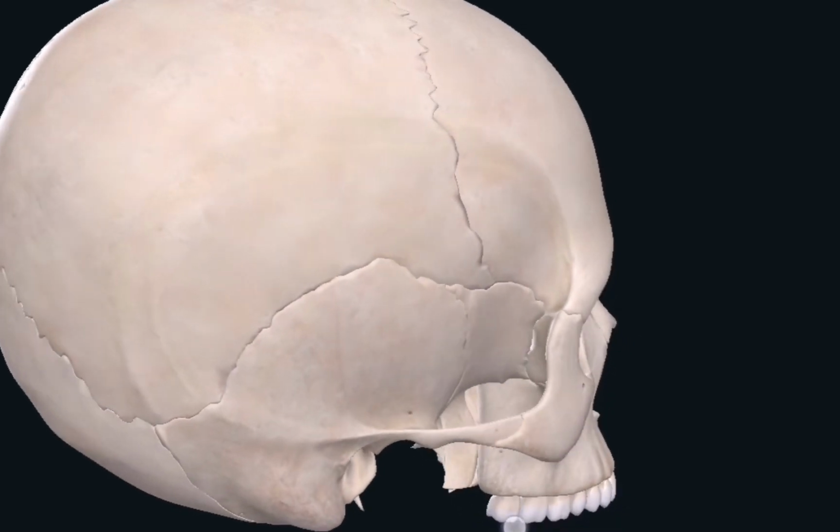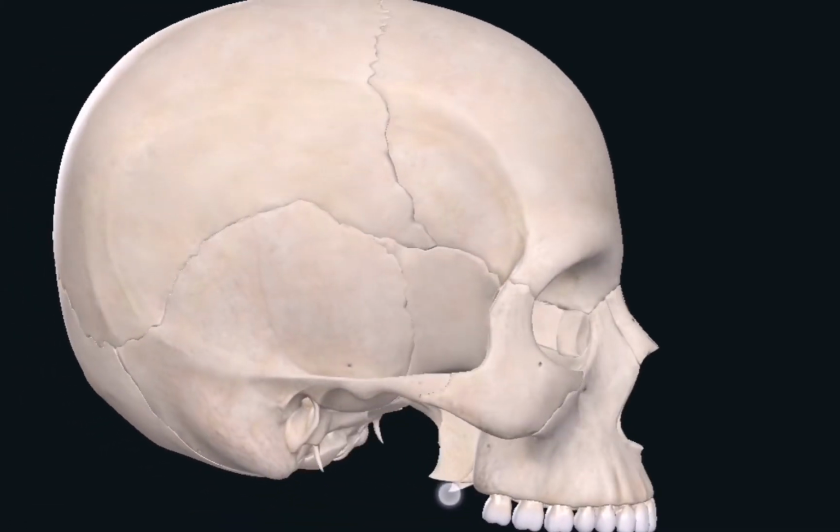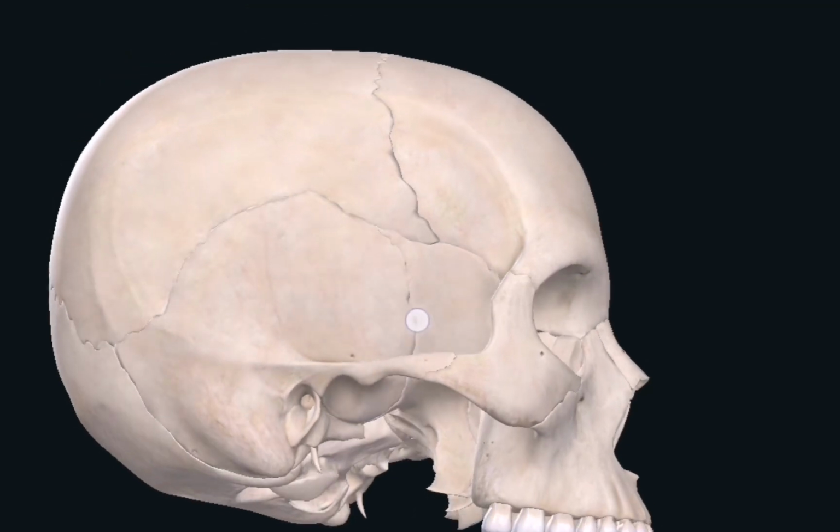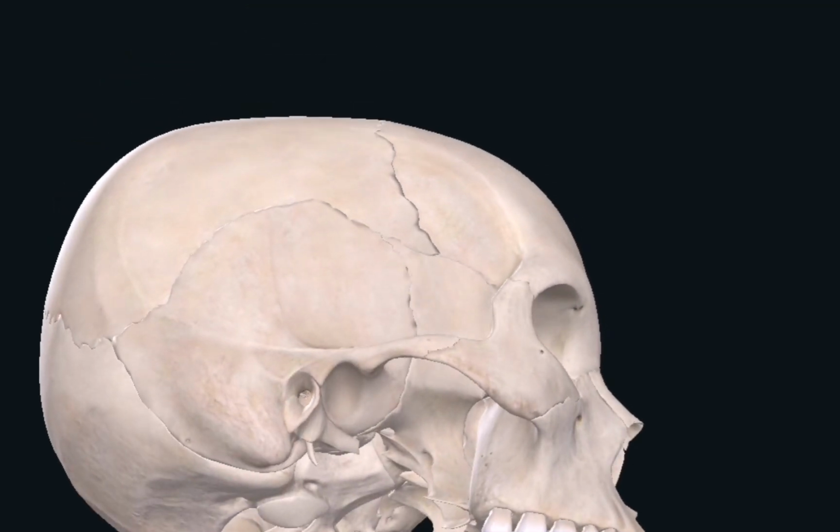Let us rotate the skull to be able to see it. There is the zygomatic arch. What about this elevation at the lower border of the zygomatic arch? This one is called articular eminence. And this depression is called mandibular fossa. Mandibular fossa and articular eminence are related to TMJ. A temporomandibular joint will be connected to the mandible to form the jaw joint.